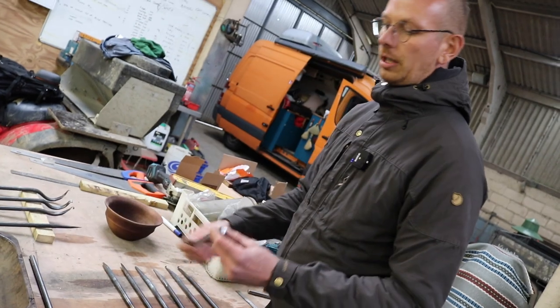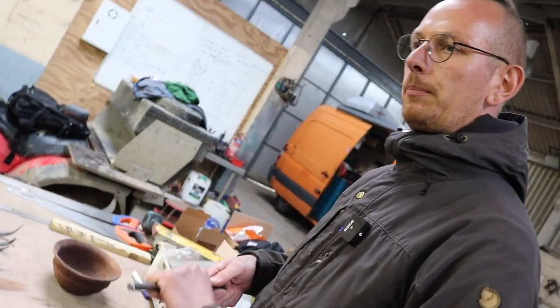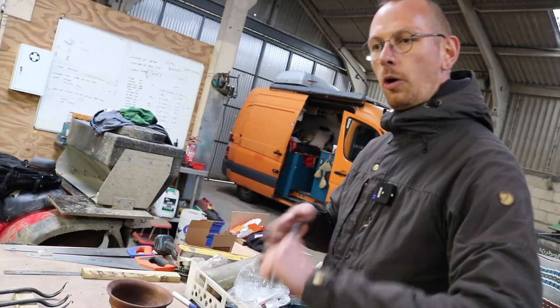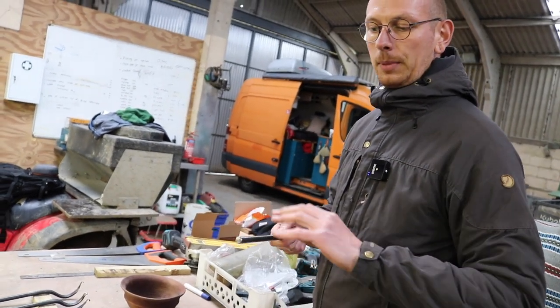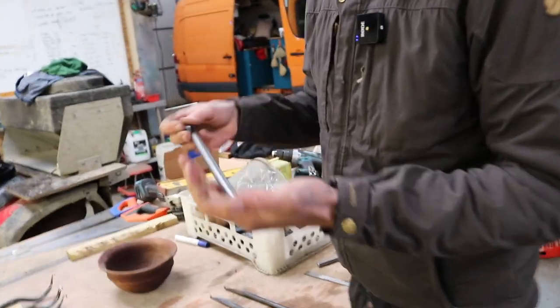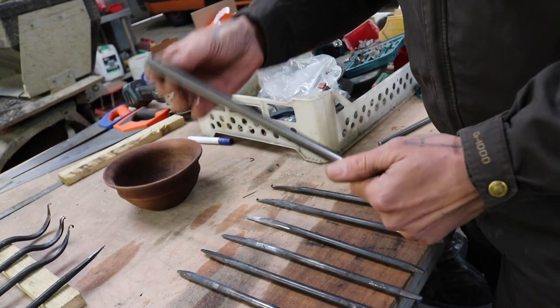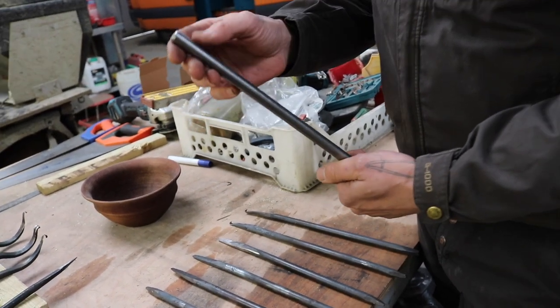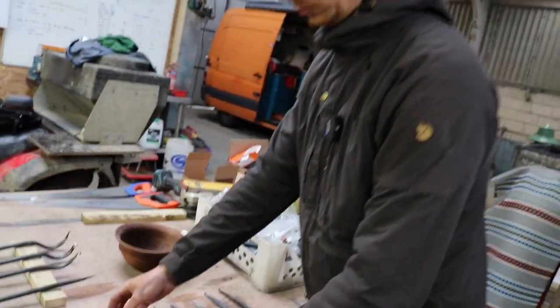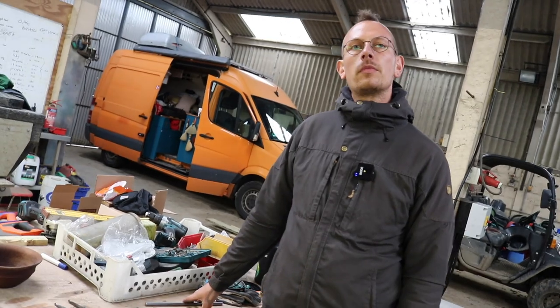And thickness also varies a bit. If you like a chunkier tool that you can hold better on the lathe, some people prefer that. Of course, the less material, the cheaper it is to buy, and you have less forging to do for the cutting edge, actually. So there are pros and cons to using the wider or thinner steel.